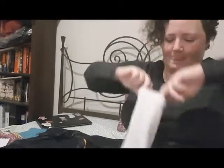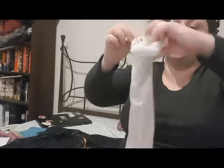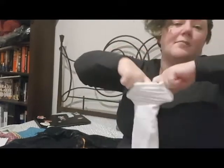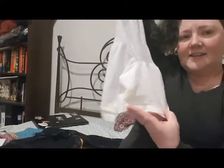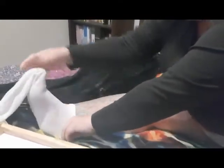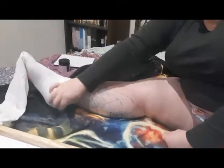Okay, so I can feel for the extra loose lumpy bumpy bit for the ankle, for the heel. So I can see there it suddenly starts wanting to flare out. That means that's the ankle for me. Fold it so that the anti-itchy, anti-irritant bit is going to be on the inside of my leg. I put it on my leg, put it in so that the heel is in place.